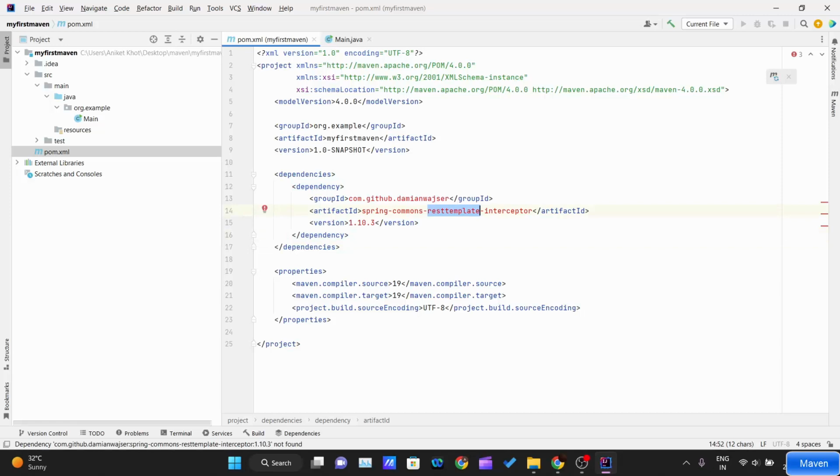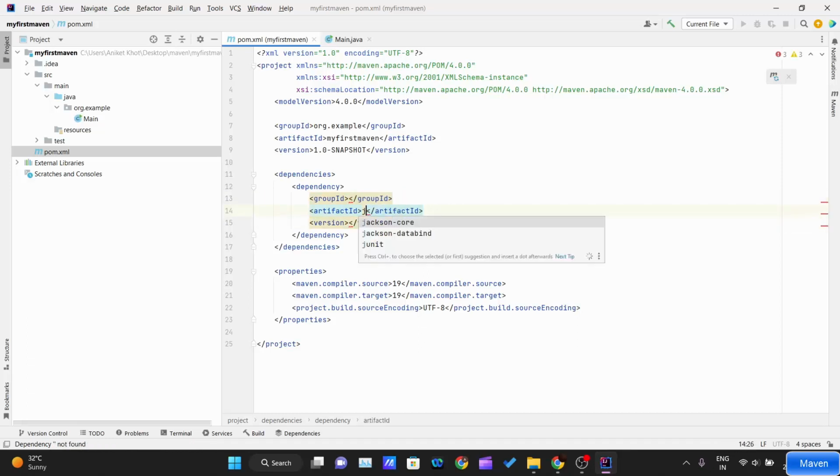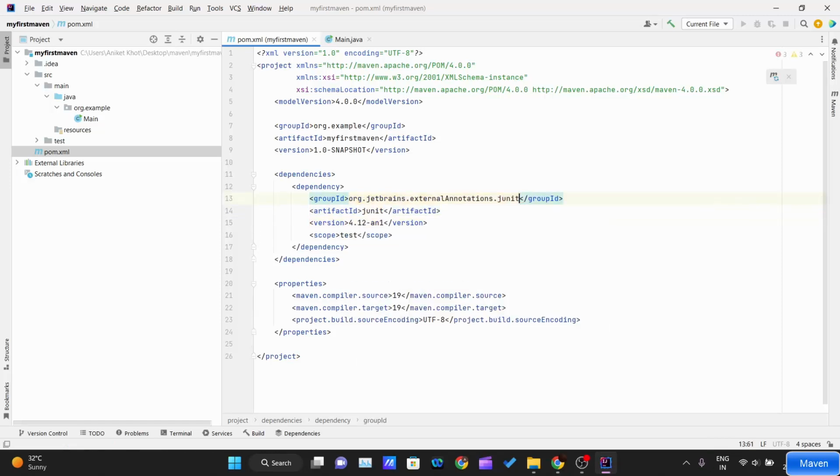You just need to go ahead and start writing. Like if I write JUnit, that is one more dependency. Let me clear this out, since we are writing this for the first time. Yes, so I have added the JUnit dependency in my project. This is one way you can add the dependencies, but here you have to know the name of that artifact. Artifact ID means the dependency name, to be precise. And again, the rest of the things are easy.